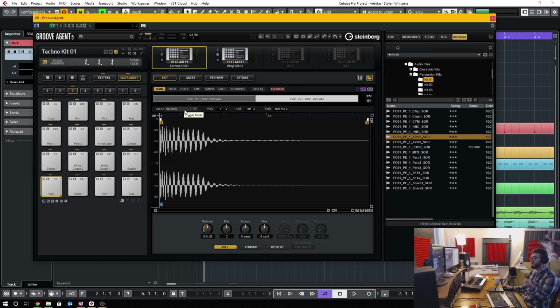And when you have the pad on velocity mode, when you trigger the pad at a certain range of velocity, which you can adjust using this here, you can see that the crossover point here is at 71. So if I click on the bottom side of the pad, it's a lower velocity, and you'll see that it's triggering the first sample. Once I trigger 71 velocity or higher, it's going to trigger the second sample because that is the assigned velocity crossover point.